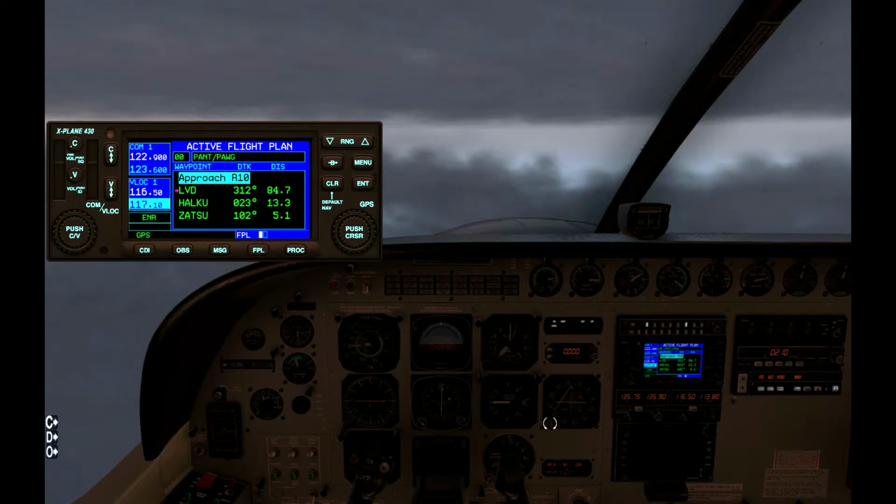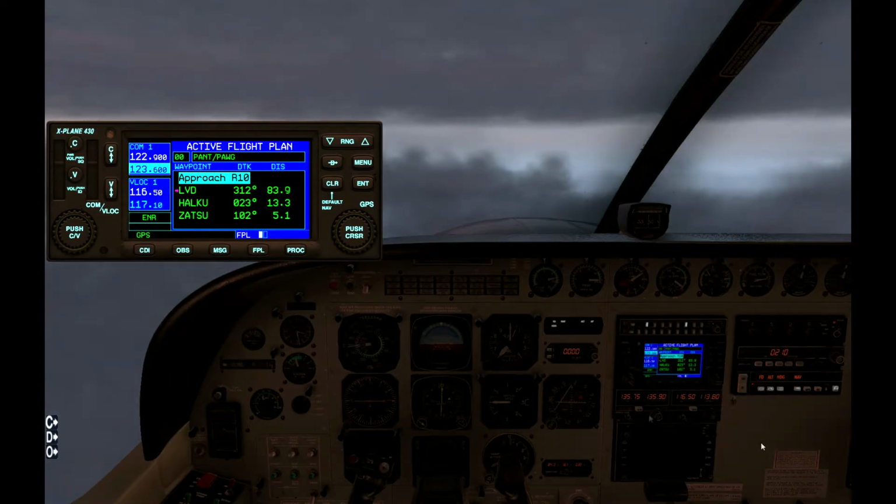And as we're getting closer, I'm going to also switch over to the ASOS, the weather over there at Wrangell Island, and put that into COM2. That way, I just have it started in the background. So whenever I do start to get reception from it, it'll automatically start playing instead of just having to guess. Also, NAV2, like I said, just going to use that redundancy and get that set up on the Level Island VOR as well. And get it set up on the course we're going to fly off of that.